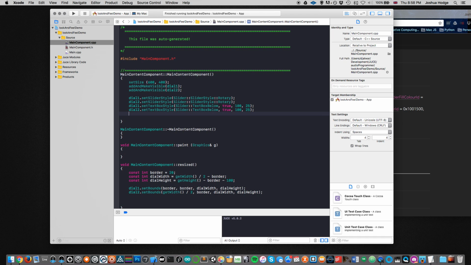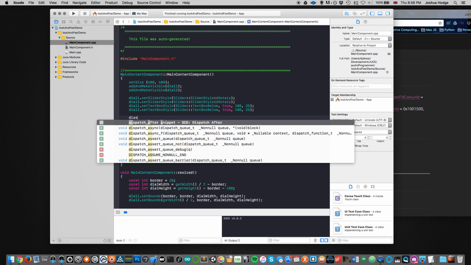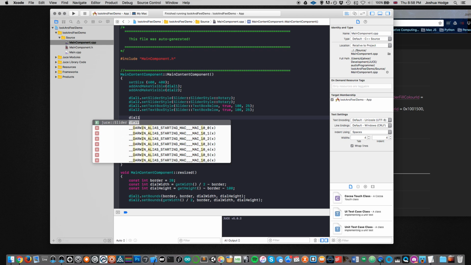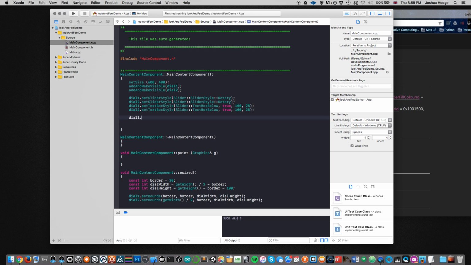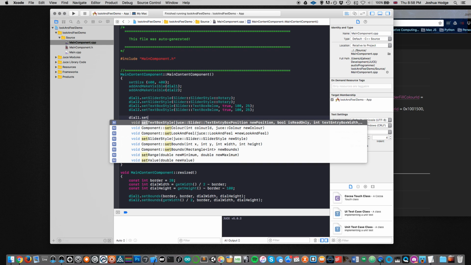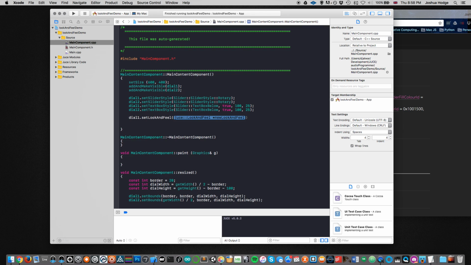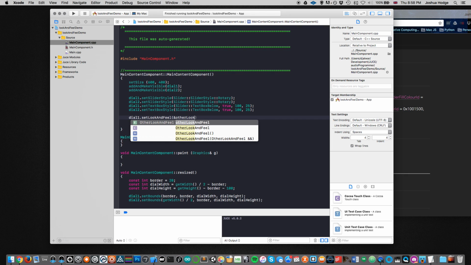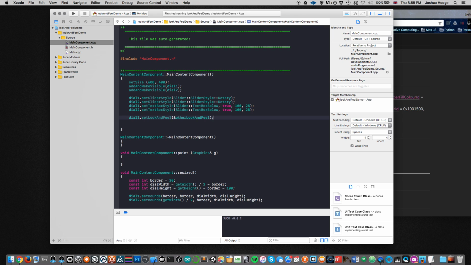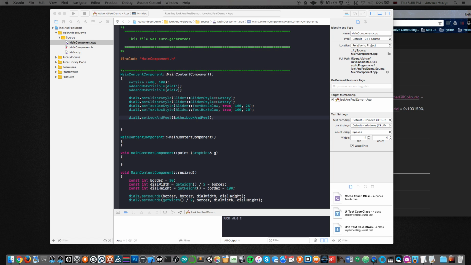So now if we go in here, we should be able to say set look and feel. It just wants a pointer, other look and feel. If I did all this right, it should work. And there we are.